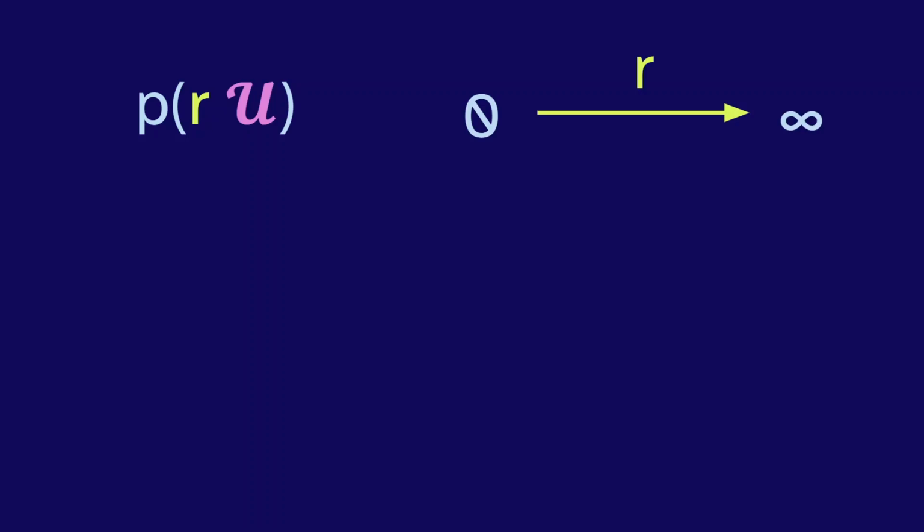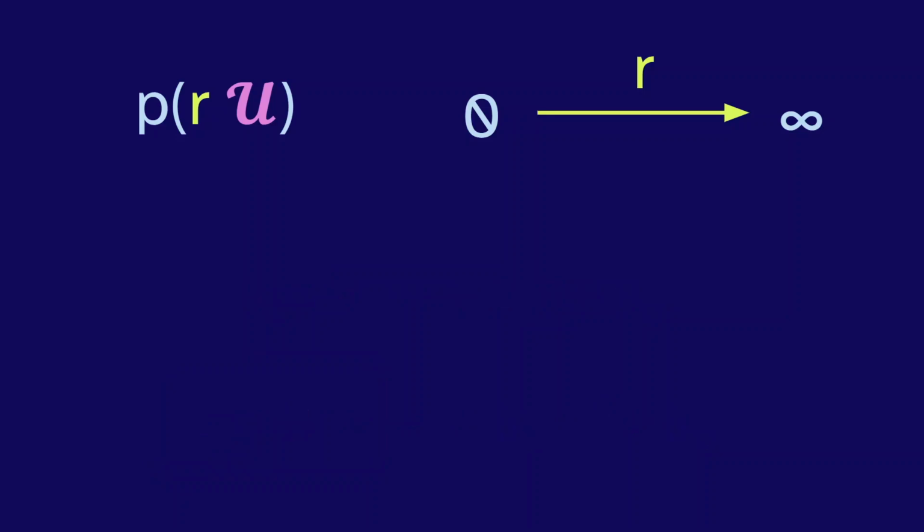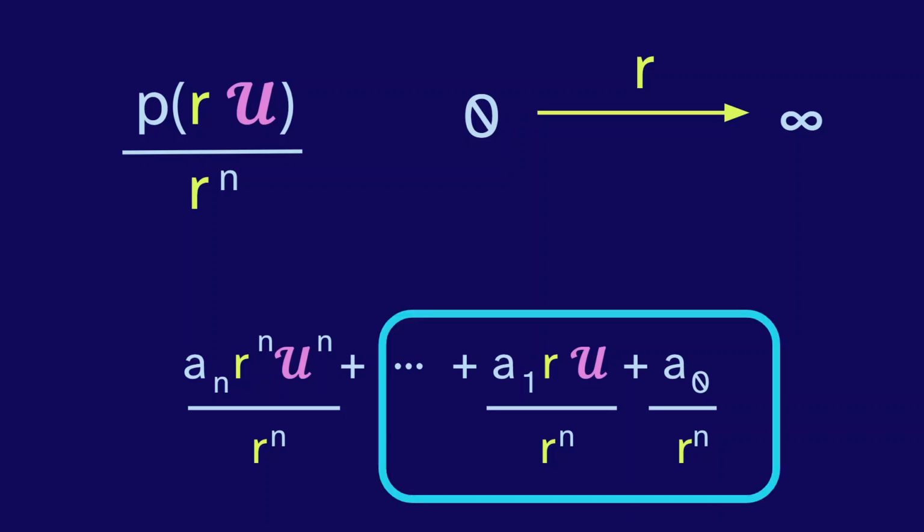to infinity. Now we have to be careful when we're going to infinity. If this is a form of p of x, then this is a form of p of ru, and we see as r goes to infinity, this leading term will also go off to infinity. So we need to adjust that somehow. We can just divide by r to the n, which will then divide all of the terms in the output. For all of the terms on the right, the power of r is higher in the denominator, so as it goes to infinity, they will all go to 0.